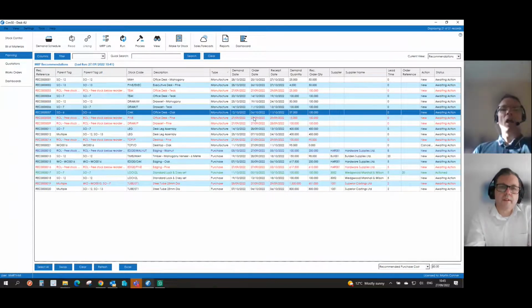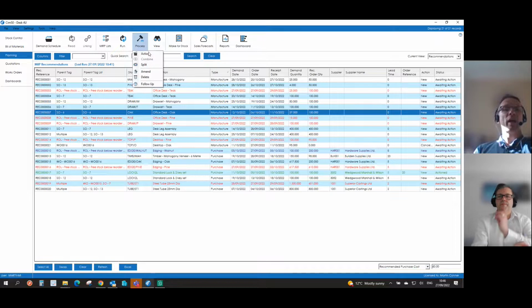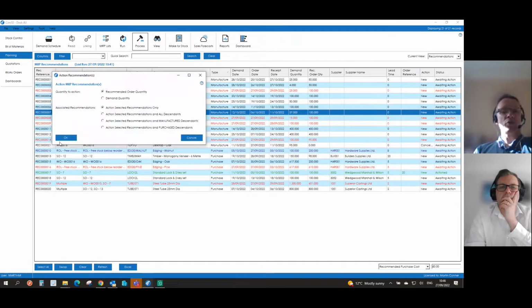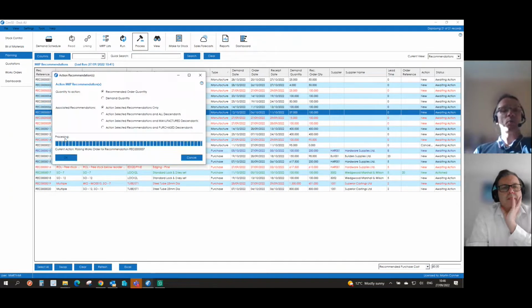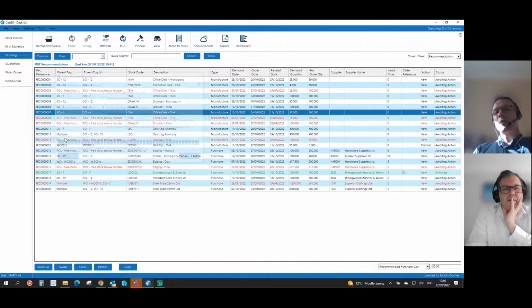So I'm now going to action a manufactured item. You'll see here that we need 37, but it's up to 100. That's taken into account our reorder rules on this item. We've said that we want to make at least 100, so it's an economical batch size, that sort of thing. So that's a reorder quantity that's sat against this item. I go up and action that item. I'm just going to do this one to keep it nice and simple. And I now have a works order under the order reference.